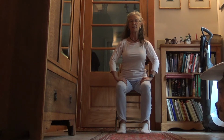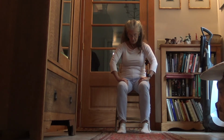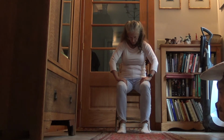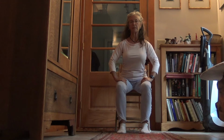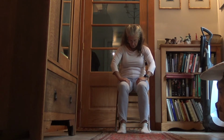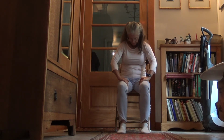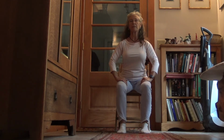Again, like the turtle that peeks out of the shell. And exhale and round the back. And inhale, and with resistance, pull the arms out, but the legs are holding. And we'll do it a few more times. Exhale, rounding, and inhale, coming out and pulling the elbows out to the sides.